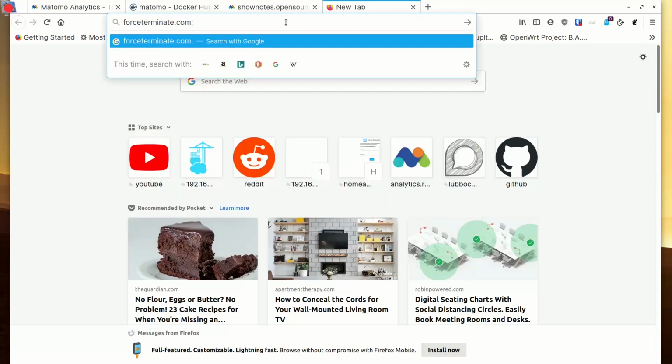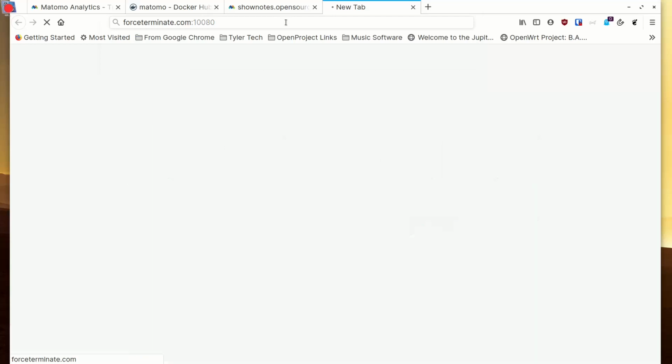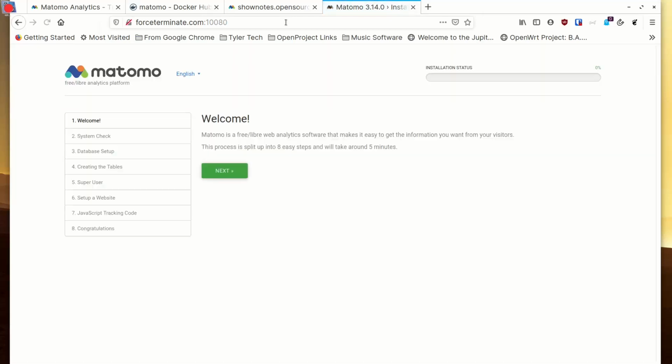This is kind of a shortcut for me. Alright, so here's our entry page into Matomo, but I don't have this forcing it to go to SSL. Now I do have this set up because this is just kind of my server host name, but that may not be what I actually want to call it or what I want to use.